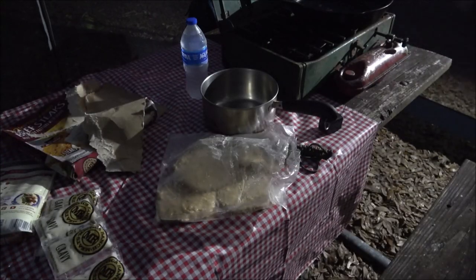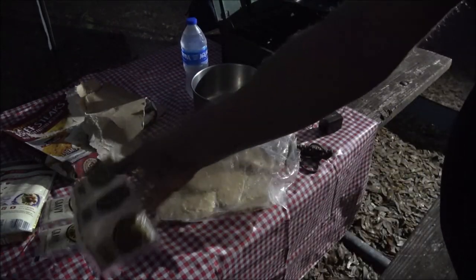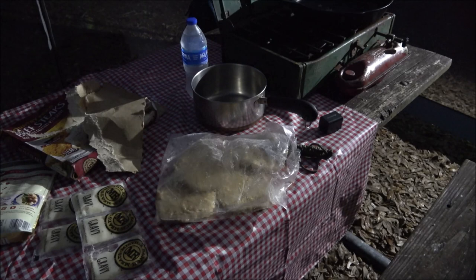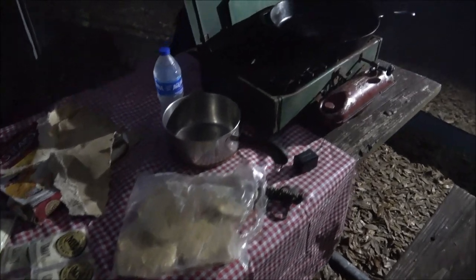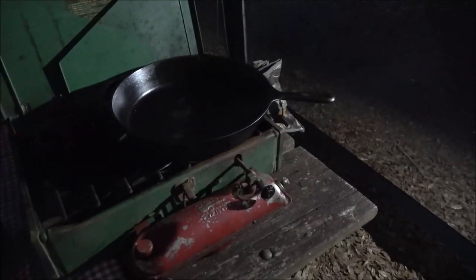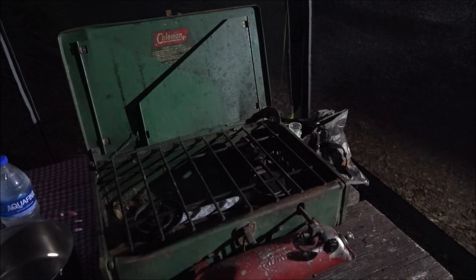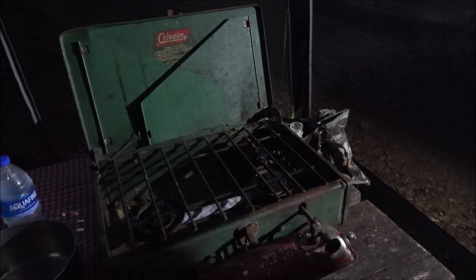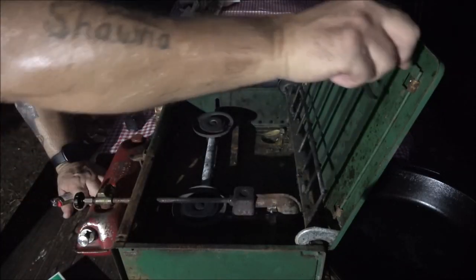What I'm going to do is heat this pan up with water to heat up the gravy. There's one pack per patty. And after that, then I'll make the mashed potatoes, but over here we're going to fry them up in here. I don't know what that box is, but it's pretty big, isn't it, Monk? Yeah. And I forgot my lighter. Shoot, hang on, guys. Okay, so I moved you over here, or over there.